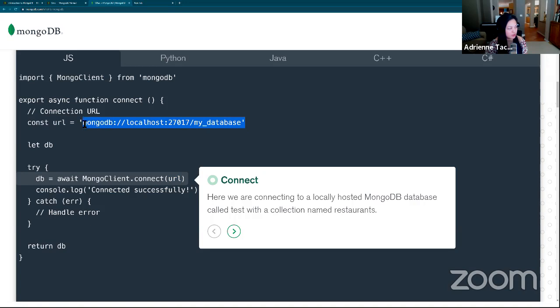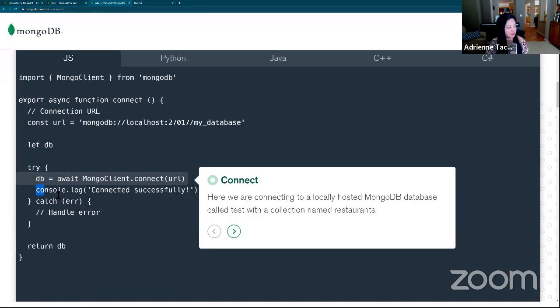We want to connect to this. And this is an asynchronous function. So that's why you see the await here. So that just means while we try to connect, it might take 5 seconds, it might take longer. No matter how long it takes, we want to wait for it and make sure that it has successfully connected. Only when it's successfully connected and only when I know I am actually connected to my MongoDB database, do we then want to set that to our database variable, because we can be sure that it's connected and we're going to be able to use it later on in our application.